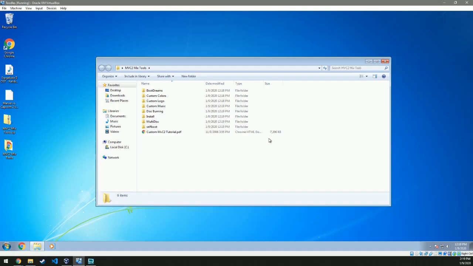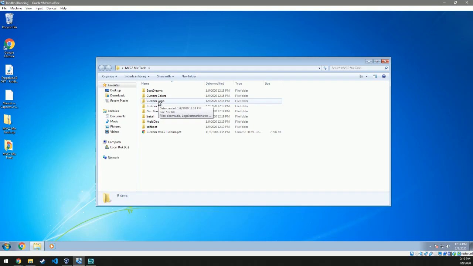The folders we're going to be looking at today, we're going to use Boot Dreams, custom colors, custom music, disk burning, install, and self boot. The other two folders, multi-disc and custom logo, we're not going to look at those today. Those are for more advanced things.